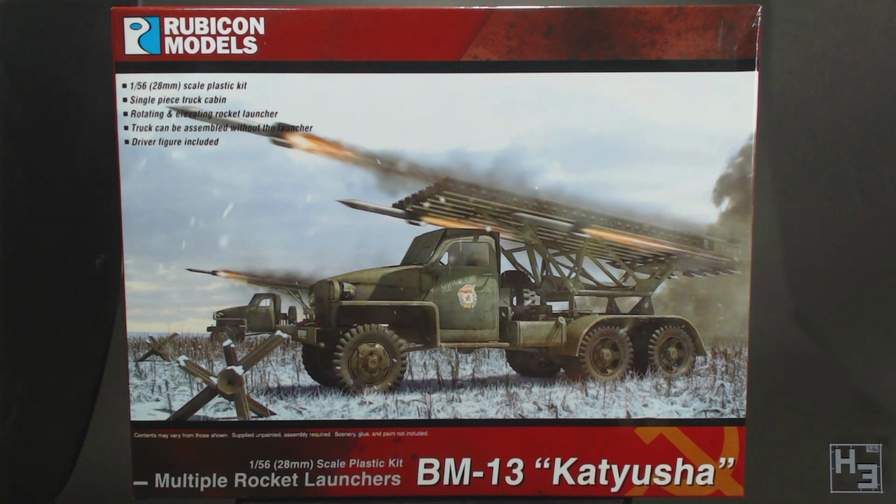The artwork on the front of the box is pretty cool and it depicts a Katyusha unleashing hell on some poor target. It also says that you can rotate and elevate the rocket launcher, build the model with or without the launcher itself, and that a driver is included.